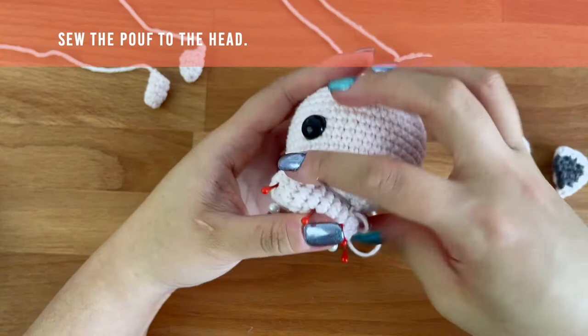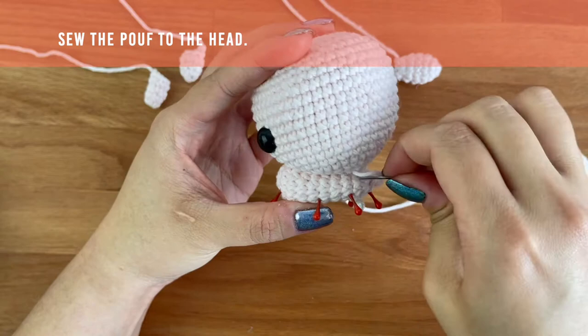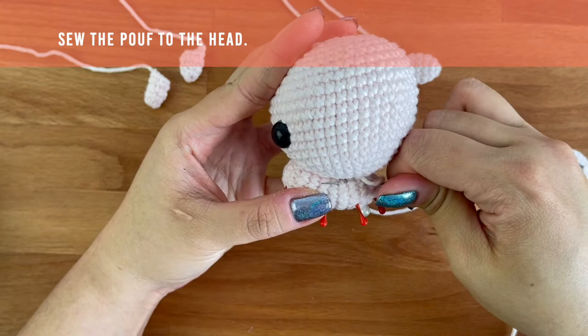And just like before, I'm reinserting my needle into the pouf, trying to stay as close to the head as possible. And I'll be skipping through the next few rounds in the pouf, then threading the tail out and pulling through.